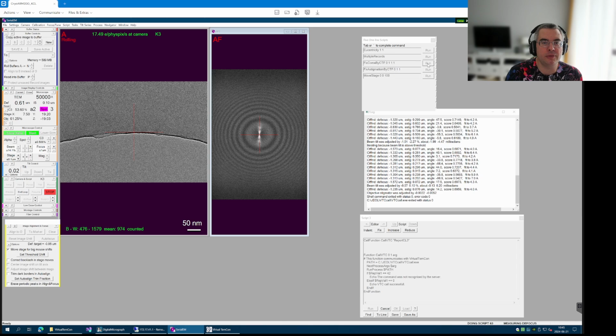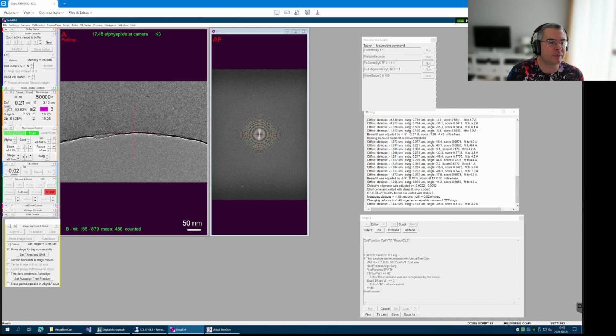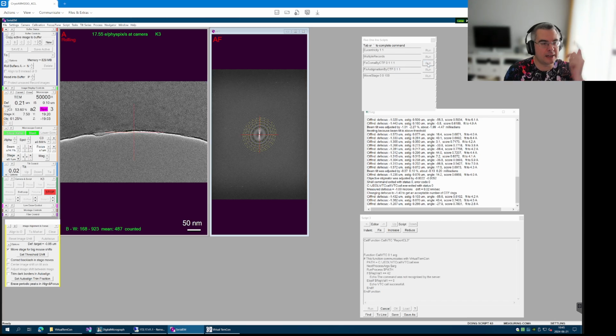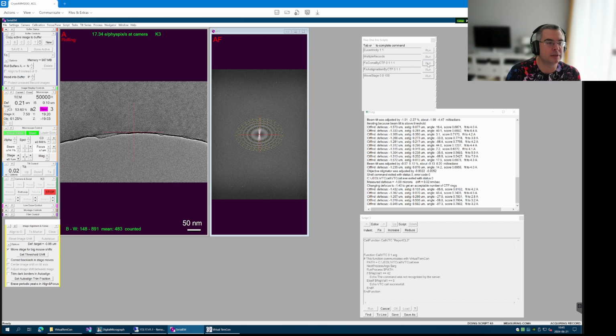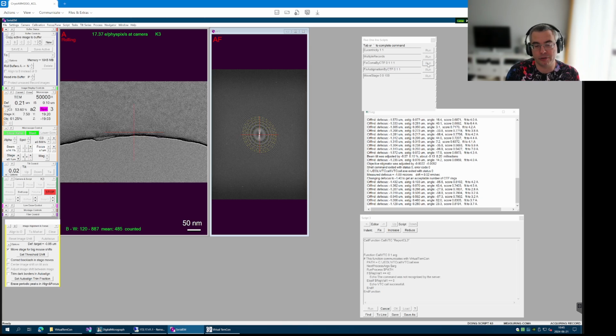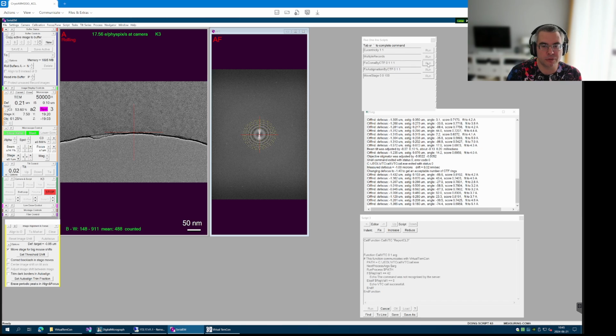I do it using the fix coma by CTF 0111 routine. This makes sure that it collects the full Zemlin tableau. So it does 9 shots and it doesn't use the faster method with 5 shots only. This is to make sure that we're not doing anything stupid. Because sometimes this procedure may fail, we can miss it, and yeah, 5 points is good, but only for screening, not for data acquisition.